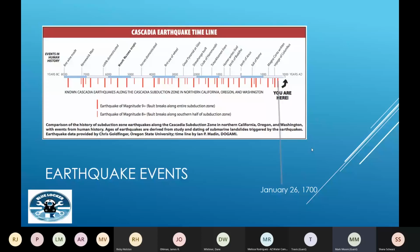Now, one thing about Japan and the United States, when we get major earthquakes there, because of the shape of their shoreline, it's such a gradual slope. If you've ever been up to Haystack Rock in Oregon or out at Galveston, you could walk out into the ocean a quarter mile and still be right up to your waist. Whereas if you walked into the Pacific Ocean, 20 feet in, you're over your head. So it's the shape of the shelf. When Japan got the 9.0 earthquake back in 2011, they got tsunamis. The United States West Coast just got great waves. The surfers loved it. When we get major earthquakes, they get tsunamis. So it's just the shape of the coastline.